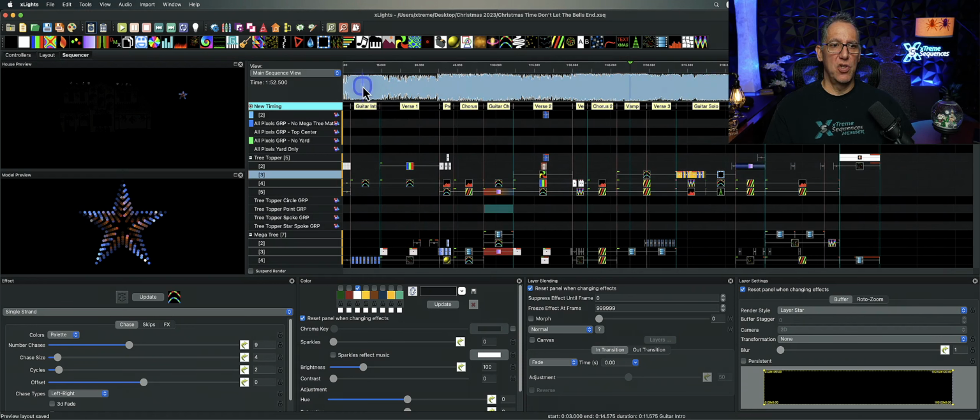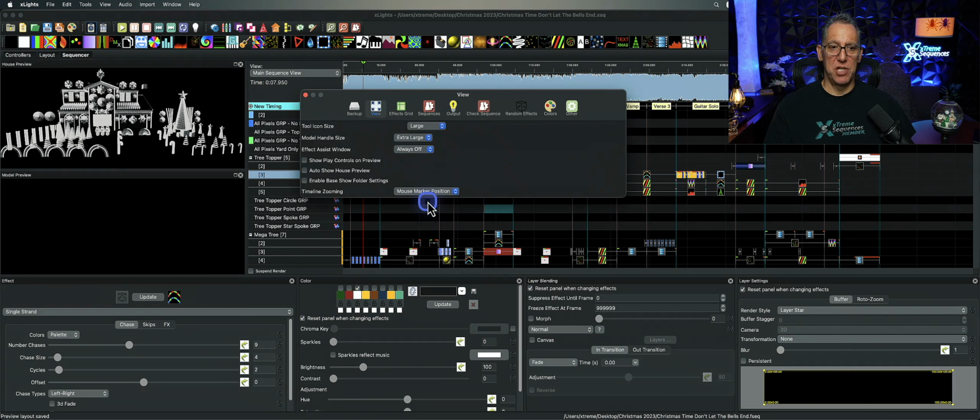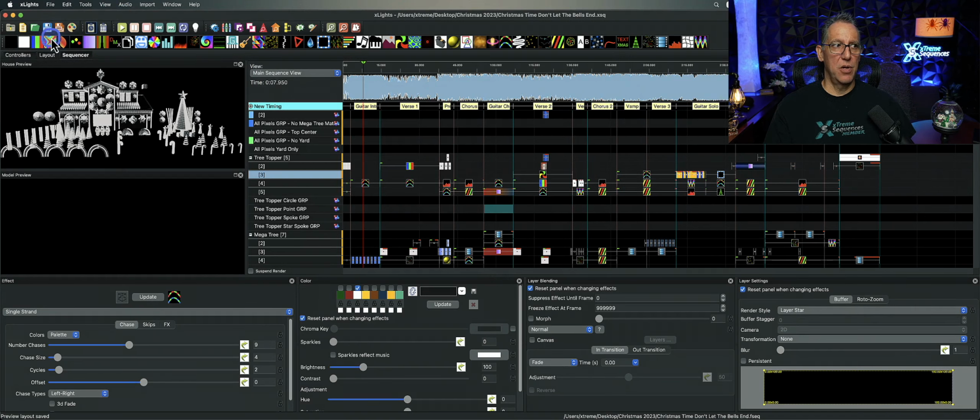But if I want to zoom in over here on the guitar, I have to put the marker there and then I can zoom in there. What I would prefer to do is in my preferences, in the view, change marker position to mouse marker position. There we go. And now in my sequencer, wherever my mouse is, it's going to zoom in there.